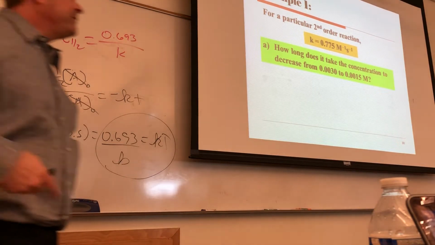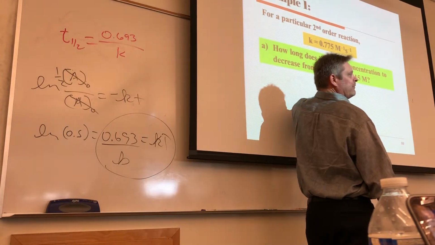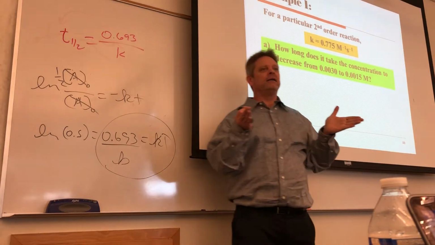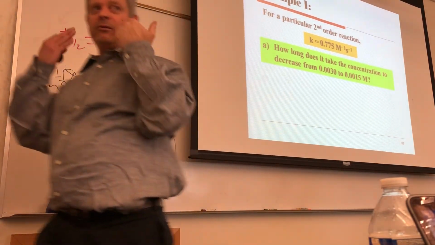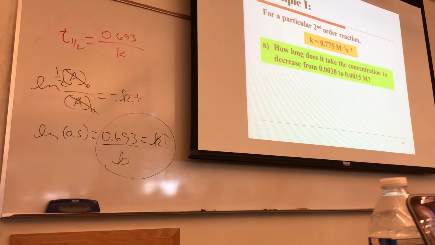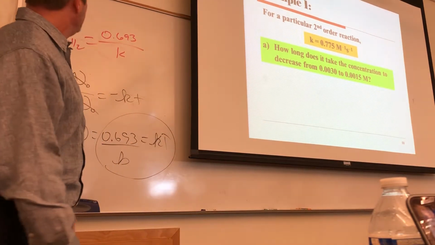So what I'm saying is recognize that this is half of this, so I could use the half-life. If this was not half of this, then I'd have to use the full integrated rate law. Okay? Just one way to evaluate really quickly what's easier, what you should use. So it says, how long does it take? So I'm looking at the time here. So like I said, I could put this into the full integrated rate law, but why? Let's just use that one we had here, the other one.